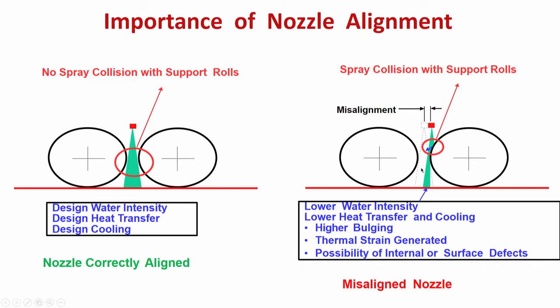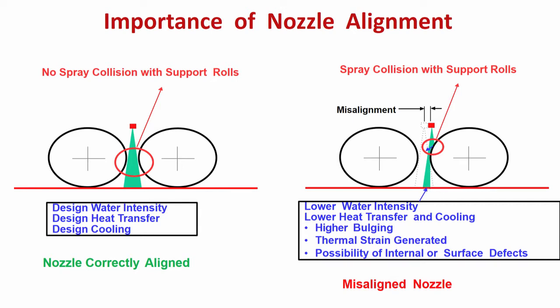Look at here. Here what is happening? There is a misalignment. The location of the nozzle should have been here. Instead of that, the location is here. So, what is the consequence? The consequence is the spray is not fully impinging on the strand surface, number 1. Part of the spray is getting diverted or not falling at all. So, what is happening? Here there is no water, here there is less water.